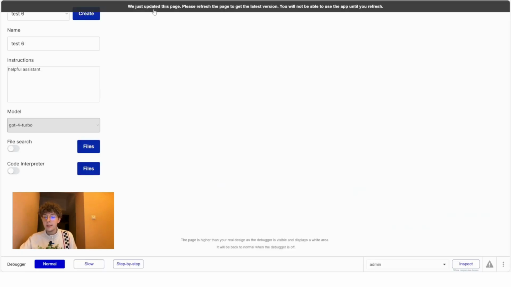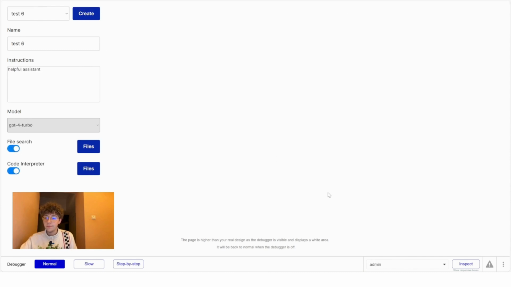And now after refreshing, it should be on in theory because for this assistant we enabled it. Yes, and it became on. So now if we do some changes, it will save the information, and even after refreshing, it will stay in the same position like we did right now. So if I disable code interpreter now and refresh, it will stay disabled.